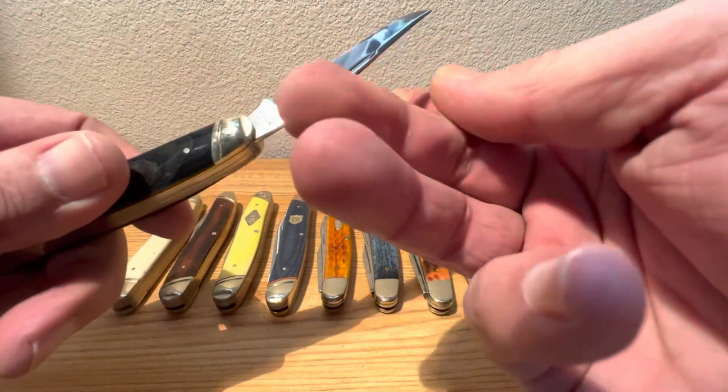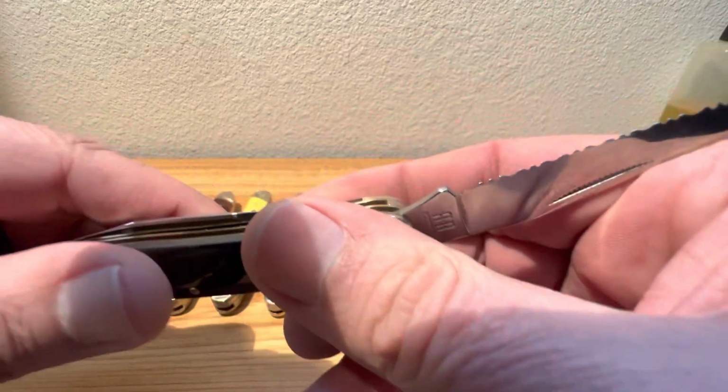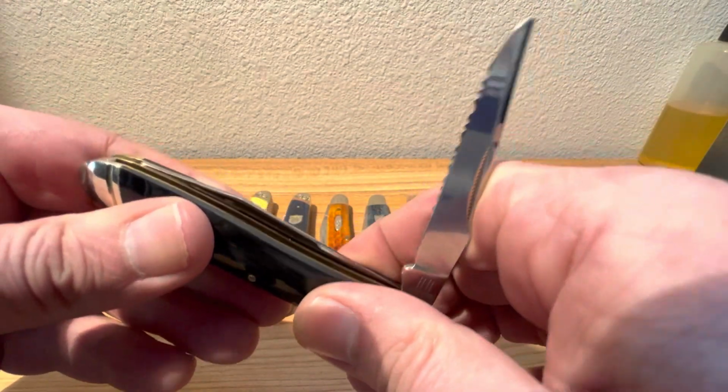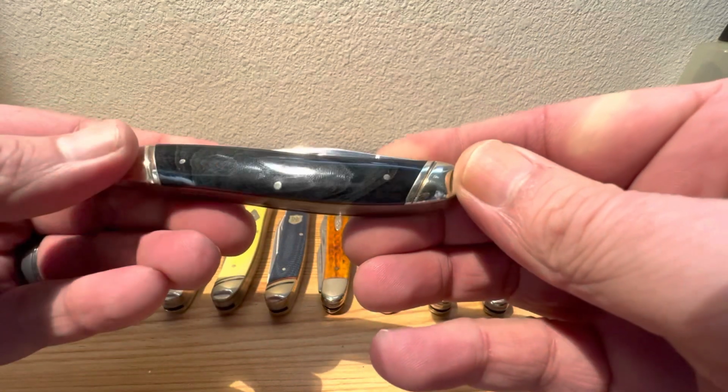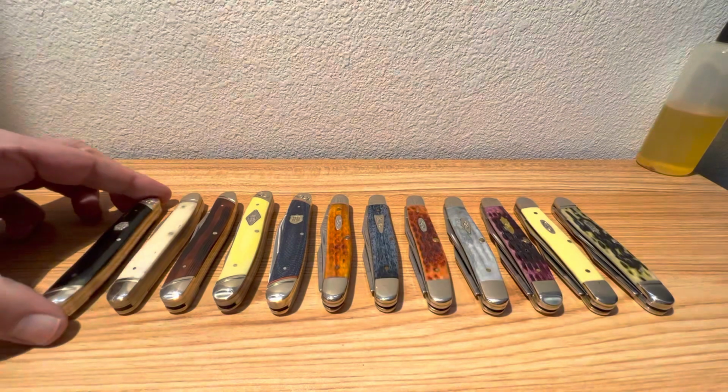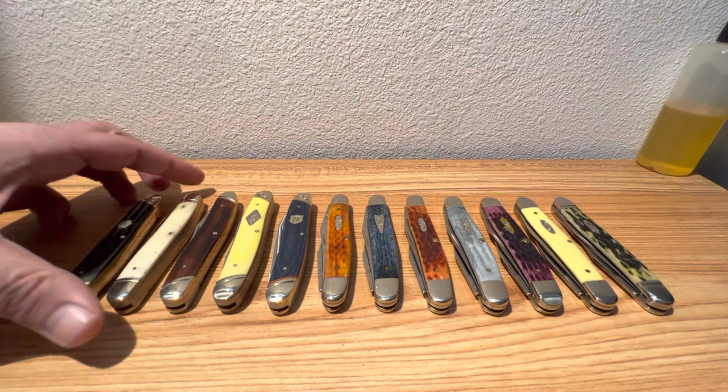These guys do too. If you find these guys online, they usually come with a pocket slip, which is nice. Nice little pocket slip with a pocket clip on it as well. Nice snap on that fella. Really nice snap on that fella. So there's your first muskrat.